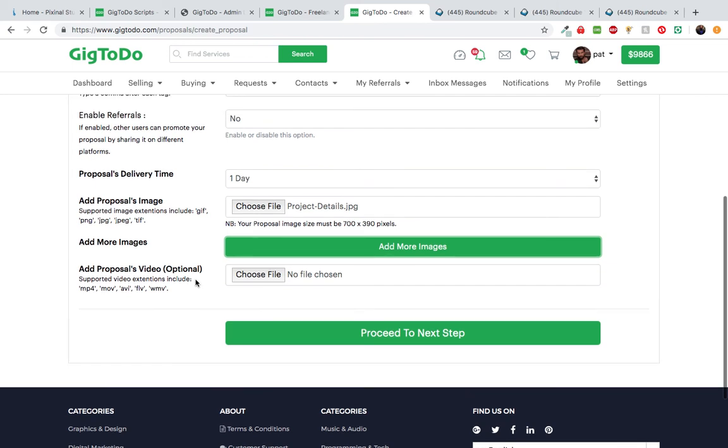So now the script comes with an HTML5 video player, so that allows users to actually add videos on the platform. However, I'm talking to the admins of the script, so if you want a more advanced, better video quality on your platform, then there's a section in the admin panel where you can go to W Player and create an account, then just copy a line of code there and add it to the admin panel. So I'm going to show you guys how that works in a little bit.